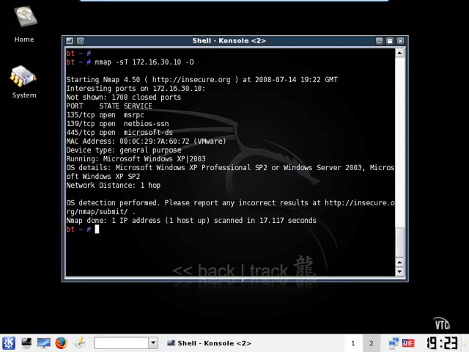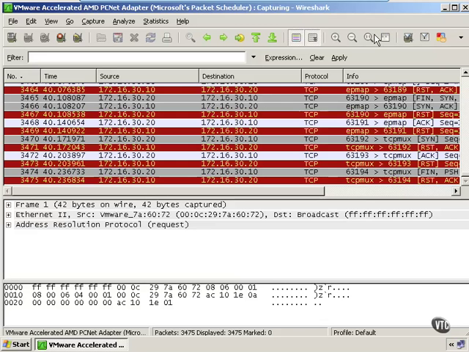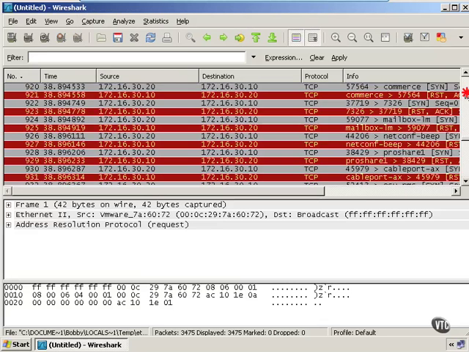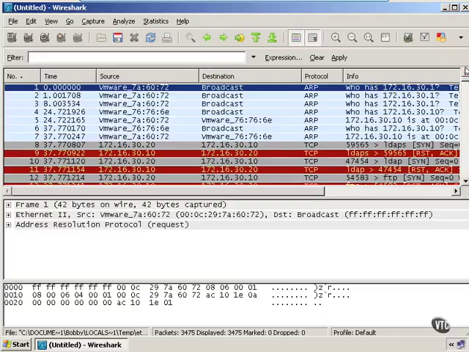Ports 135 TCP, 139 TCP, 445, it shows our MAC address, and it took a guess that it was running Windows XP, which we know to be correct. So let's go ahead and switch gears back again now, and we're going to look at our Wireshark capture and see what we get. Let's go ahead and stop the capture. Now, if we go all the way back up to here, let's look and see what we got.